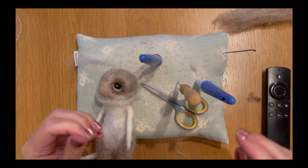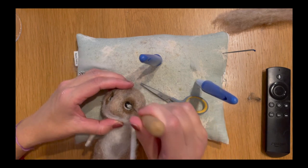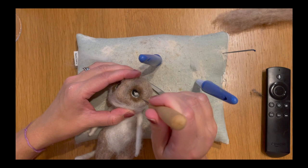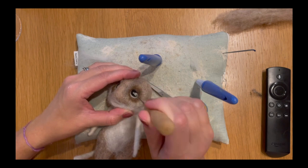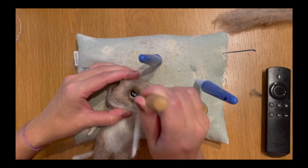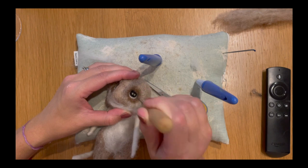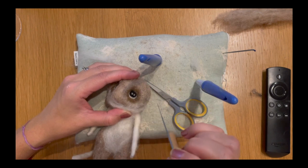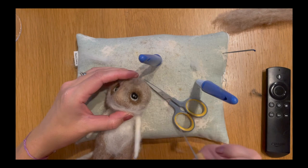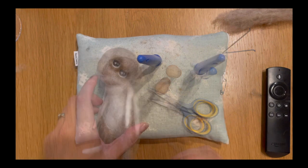Next we're going to add some light to the eye to create a bit of reflection. I'm placing a smaller piece of white in the lower bottom corner of where we've already added the pupil — make sure there's some black in between these two pieces so they're not on top of each other. The second piece should be about half to a quarter of the size of the first piece — just a tiny dot. Otherwise it's confusing as to what's the pupil and people won't know where to look. So just a hint of light, about there is about right.